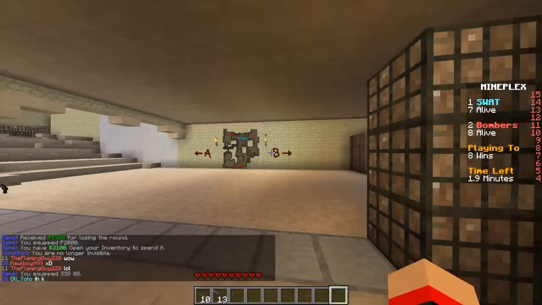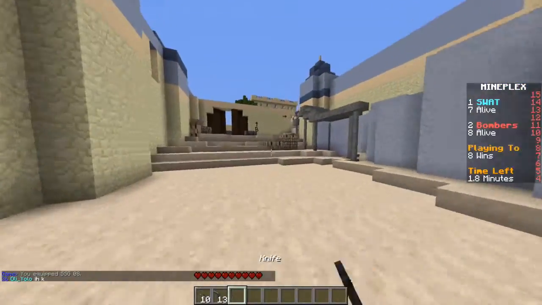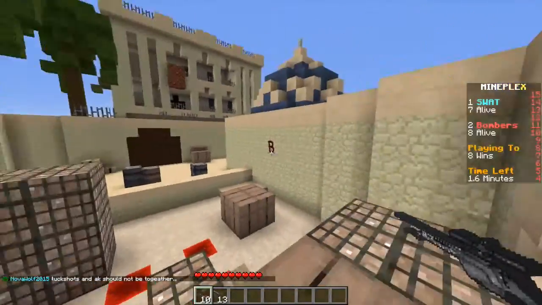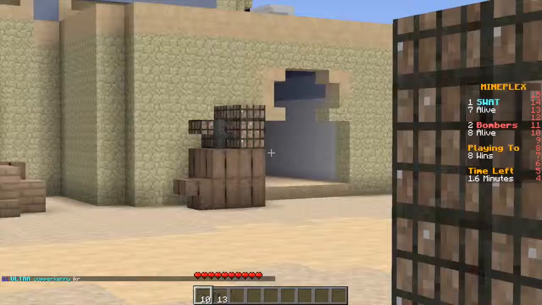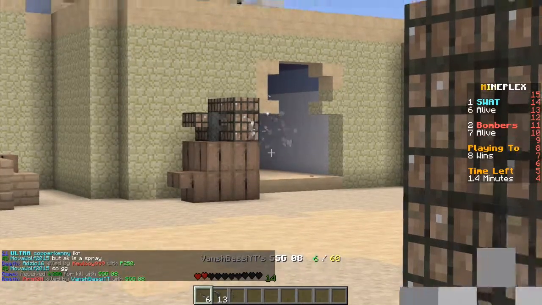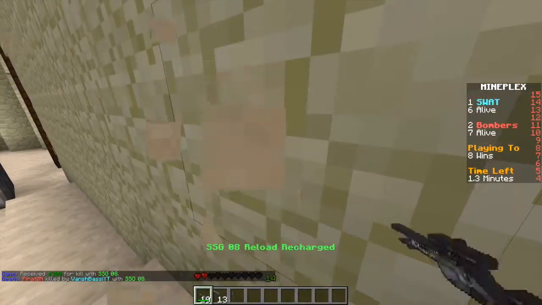I'll just get this sniper again. My sniping was way off. Alright, let's go. I do have a pistol and a knife too, so I do have melee. Let's get up here. Okay, I'm shooting them right now. Got it. I got him. Alright, let's reload. Alright, let's go.